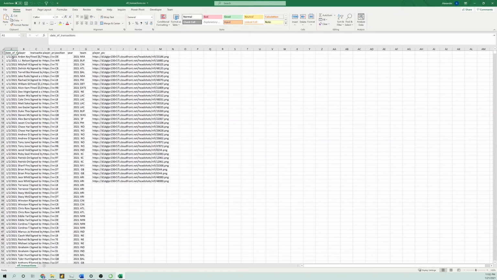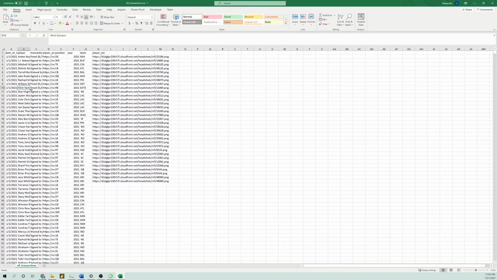So you can see we have the date, the player name, the reason, the transaction reason. We have their profile link, the position, the year the transaction occurred in, and the team. But the team is not perfect, I would say. There may be some instances where the team does not exist, like this EATS.